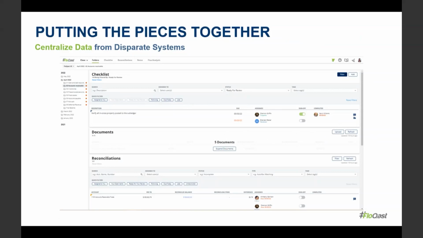And then finally, at the bottom of this screen is the reconciliation piece. So this is again tying in the real-time trial balance from Sage Intacct, and it's tying it out to the ending balance within your reconciliation document, typically Excel. And this area of the software under folders is an extremely powerful area for all members of your team to bake in a repeatable structured month-end close process. They can go to this one area and really focus in on the activities and the tasks that they need to complete.